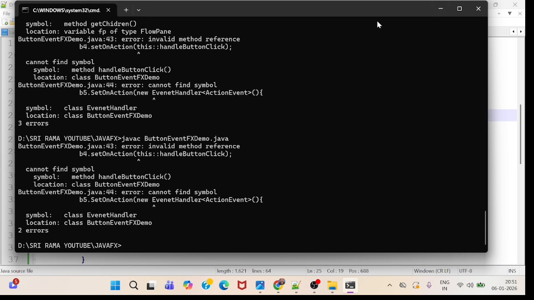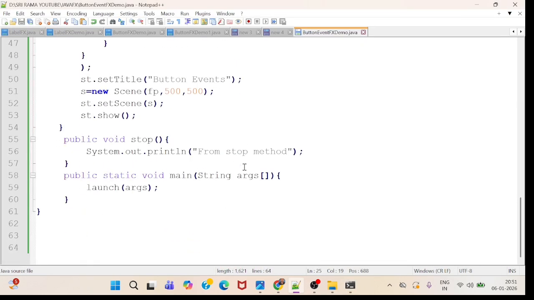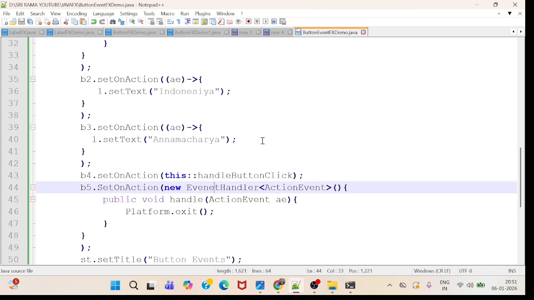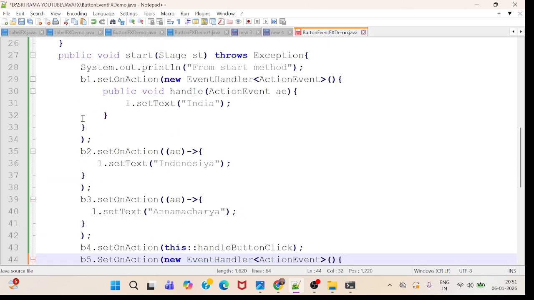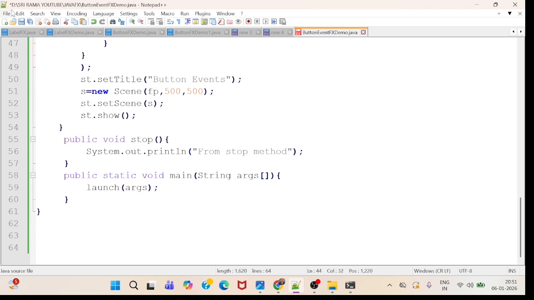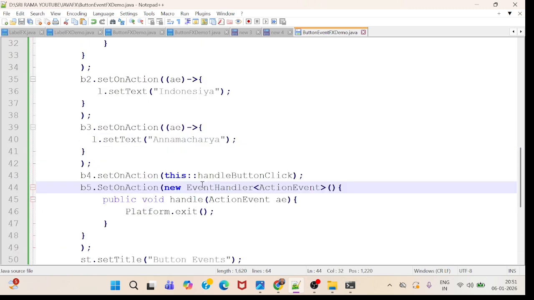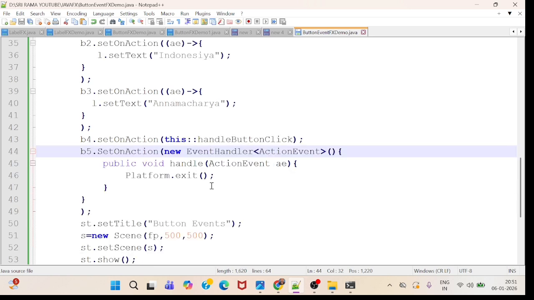So next, new event. So this was closed, and we forgot to define one method, the method for handleButtonClick, which is called in the B4 button event handling method reference.